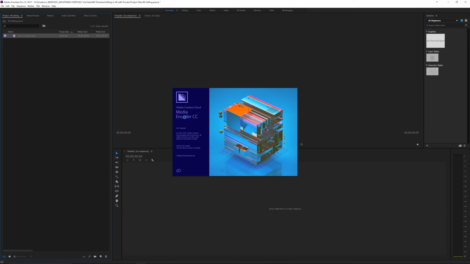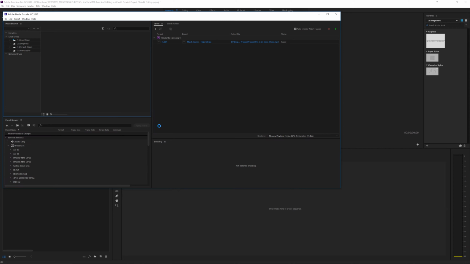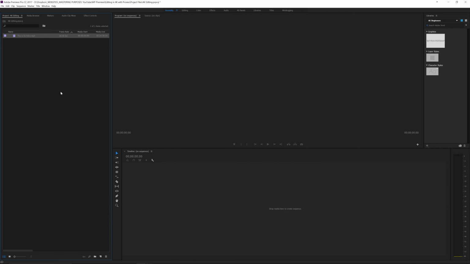Now it's going to bring this Media Encoder window open. It's going to start encoding these automatically, and it'll do that in the background. So we can see ingest, custom preset, and then it's automatically going to start doing those. That's what this pause is for. And you'll see it'll start going through this, but I don't have to worry about that. I can just minimize it and come right back in here and start working.